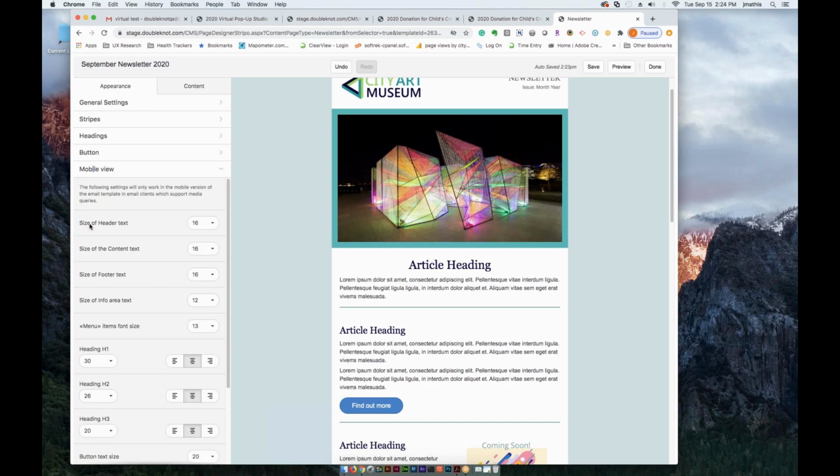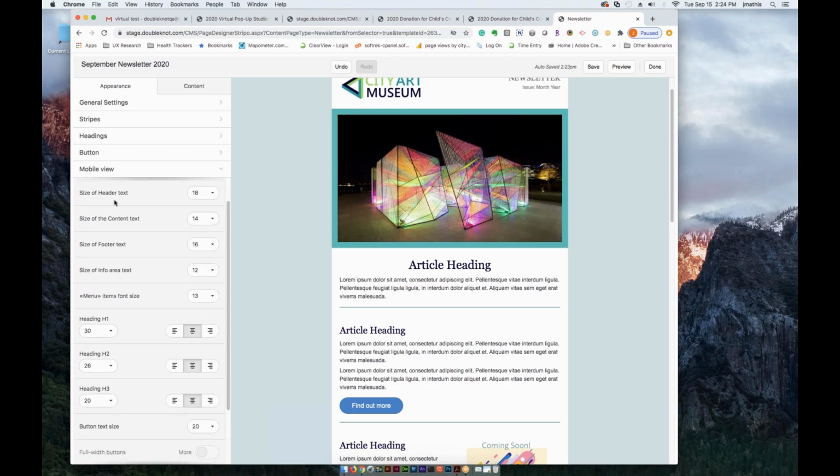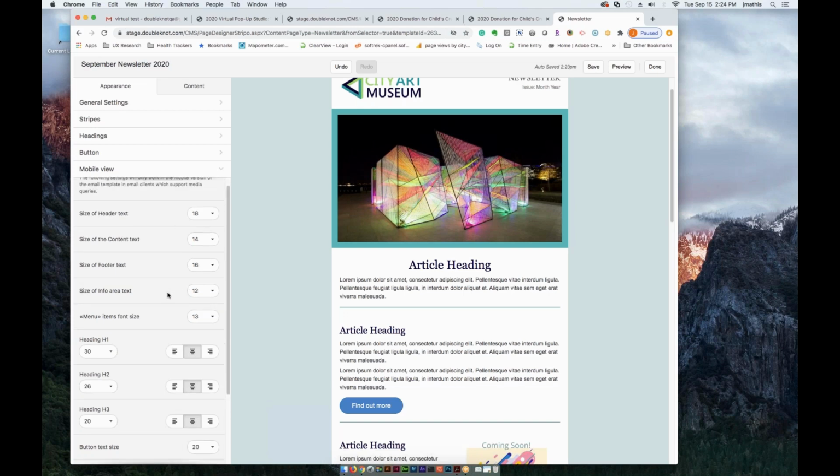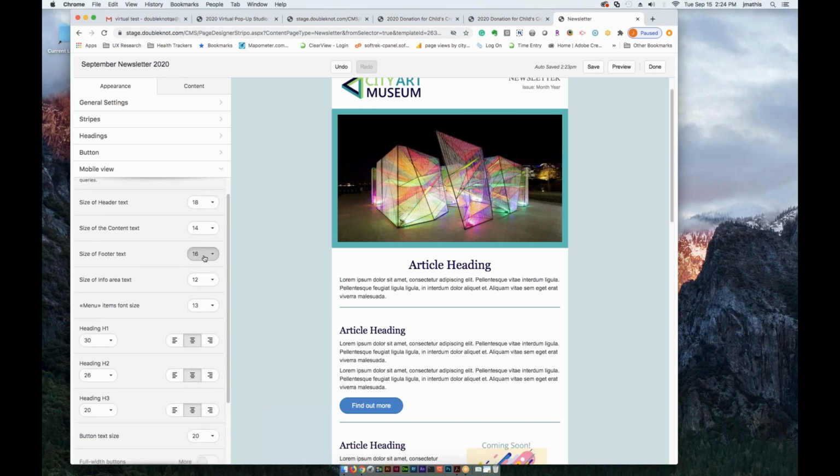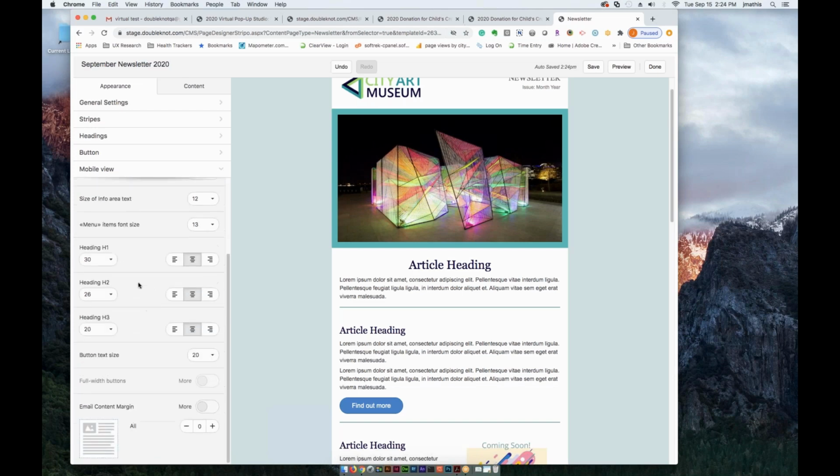So say I want the text not to be that large within the mobile. I can change it to 14, but I do want the headers to be a little bit bigger, so we'll do that. As you notice, they're not changing in this view because we're still on desktop view, but when we do a responsive design, it will look different. And then the footer area, I want kind of smaller, so we're going to put it as 14 too. Keep that as 16. Okay.